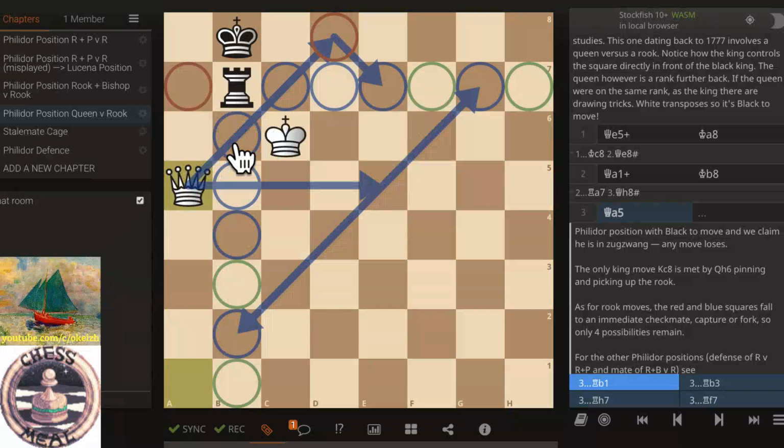But if the rook were to go to here or here or here, we just scoop it up. If it would go to here or here, we just scoop it up. If it would go to here, we just go check and then scoop it up. And if it would go to either of these two blue squares, we have this check in the center of the board and then scoop it up. So what I write here is Philidor position with black to move, we claim he is in Zugzwang.